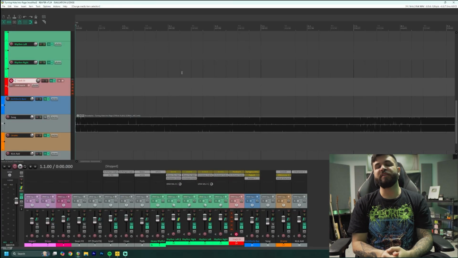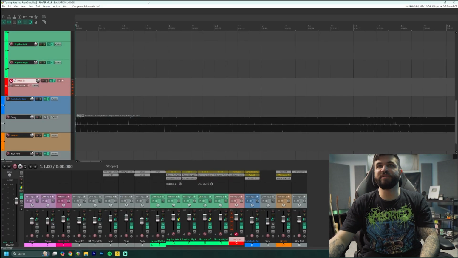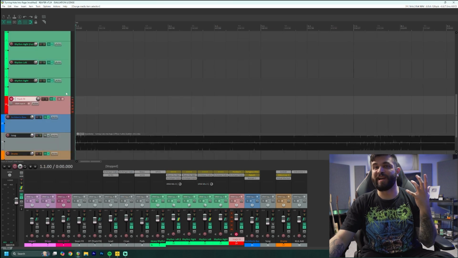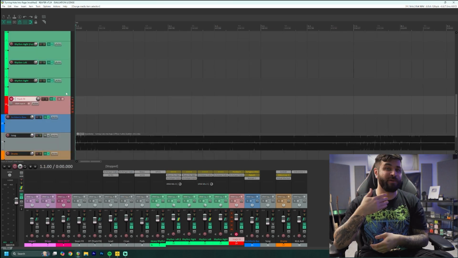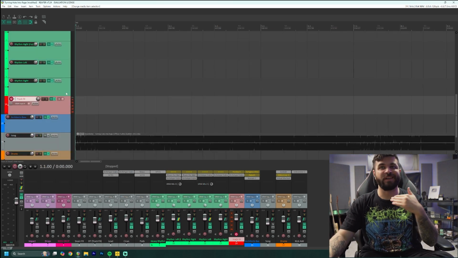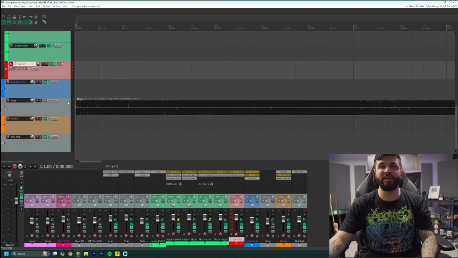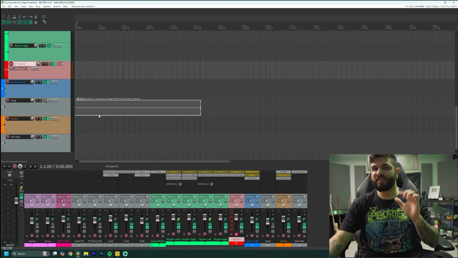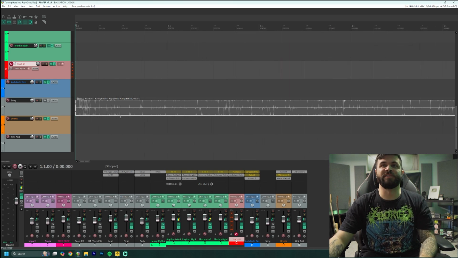Okay, so the first thing that I do when I cover a song is I drop it in my DAW, which again, like I mentioned, is Reaper. I'm not going to go over the whole template, but as you can see, I basically have a template mix session that I just open every single time and just use this and kind of adjust to taste from there. So the first thing that I do is I'll drag and drop the song in. I've already shortened this a little bit to be at the section of the song I want. So we're going to take a listen to that right now.